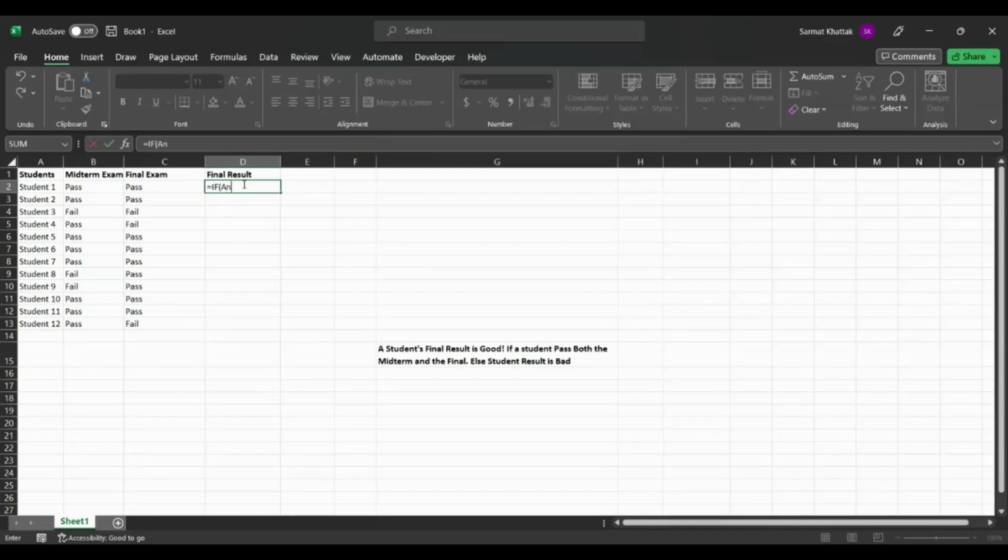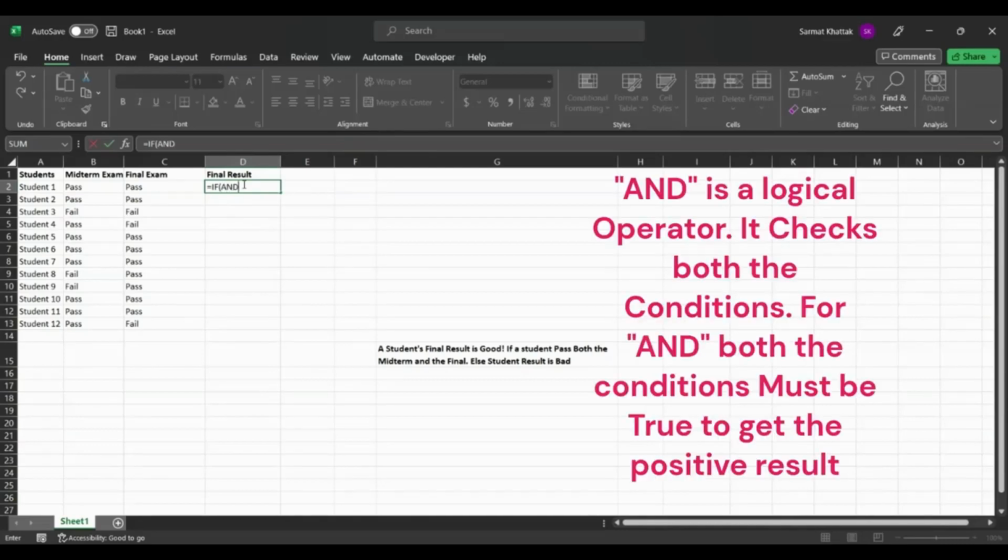Now what we'll do is use AND and then parentheses. Now our first logic.